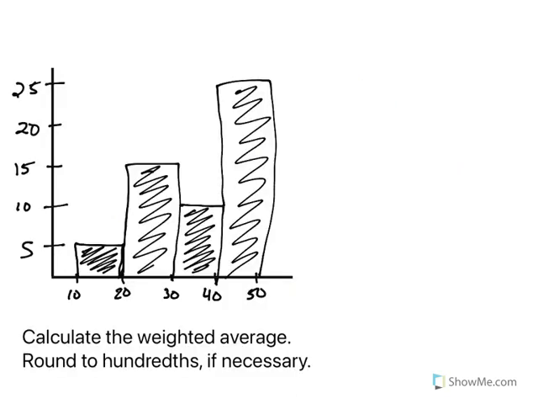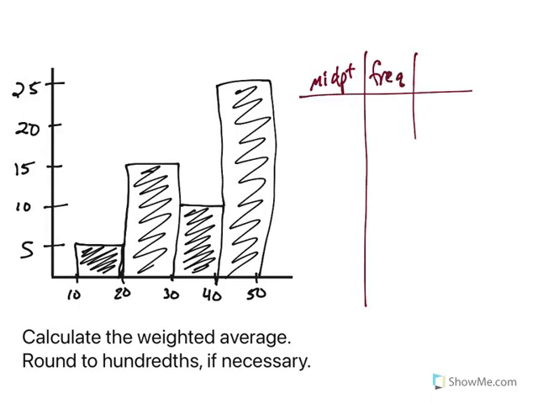So let's put this into practice. Our intervals here go from 10 to 20, 20 to 30, 30 to 40, 40 to 50. But other than that, the idea is the same. So when we create our table with a histogram, we want to use the midpoint as our X value, and the frequency. If you don't remember how to find the midpoint, that's fine. The midpoint is simply the average of the upper and lower ends of the interval. So 10 plus 20 is 30, divided by 2. The midpoint of our first bar is 15, and the frequency of that is 5.